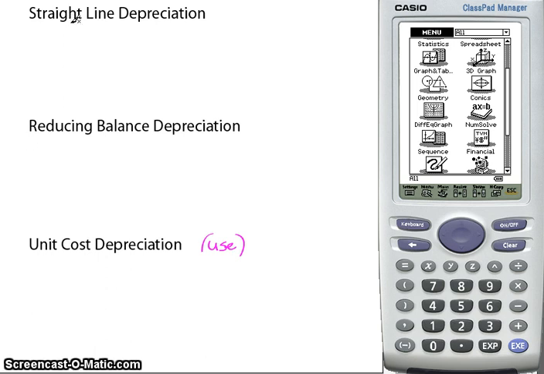The other two here, we've got straight line depreciation, which is a constant rate. So straight line you need to think about as being constant rate of depreciation, the same amount per period of time. And reducing balance is basically where you probably lose more in the beginning, and then it'll gradually get less and less and less over periods of time. So let's look at straight line depreciation first.